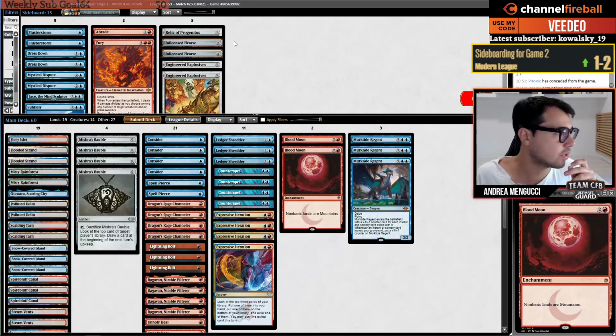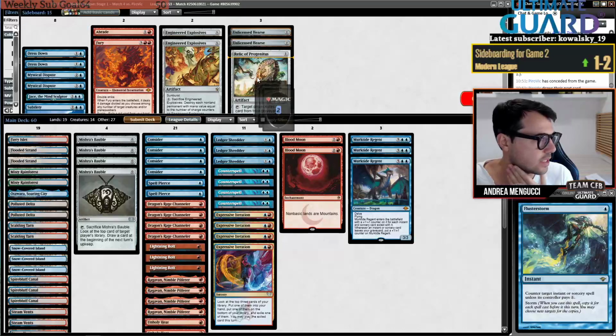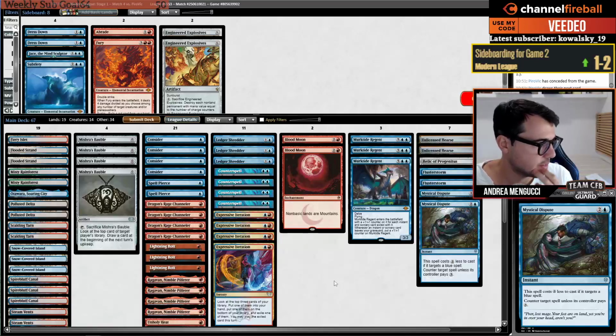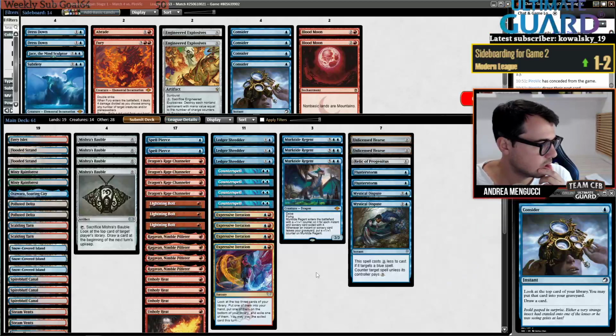Okay, let's sideboard. Licensed Hearse, it's good. Relic, it's good. Flusterstorm, it's good. Dispute, it's good. A lot of cards. What's bad in the matchup? Consider. Blood Moon.